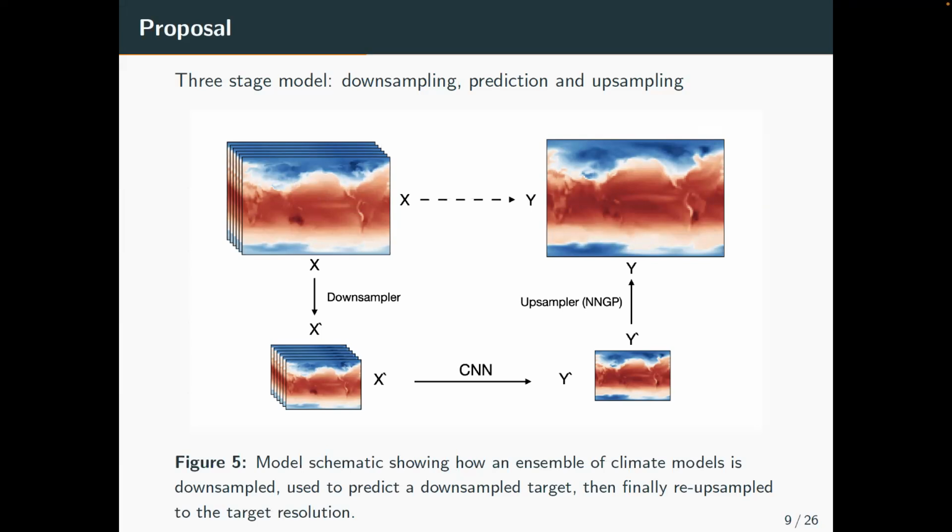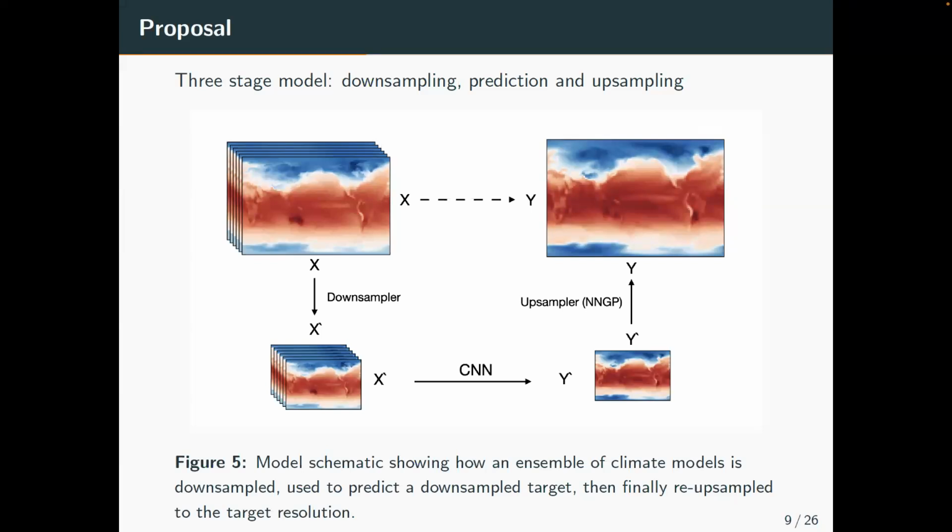So what is going to happen is, let's say we start with our ensemble of climate models, and these are all given on their own resolution. They're all sort of just floating out there and given to us as we download them. And then instead of trying to learn this map directly from the climate models to the observed data, or really this is a sort of quasi-observational field, instead of doing this directly, we're going to do this a little bit indirectly.